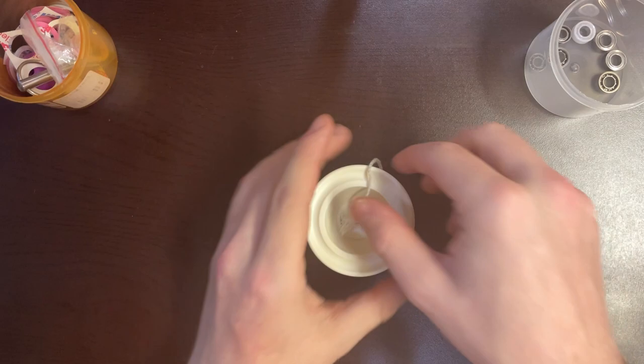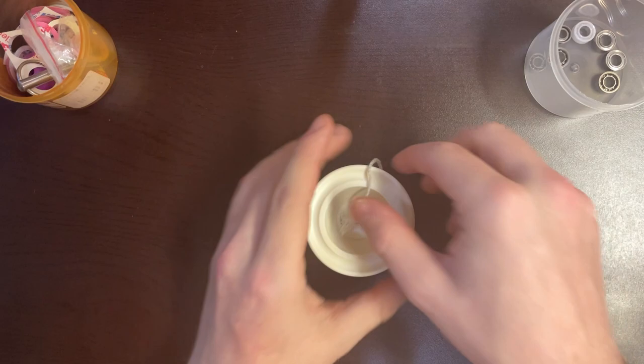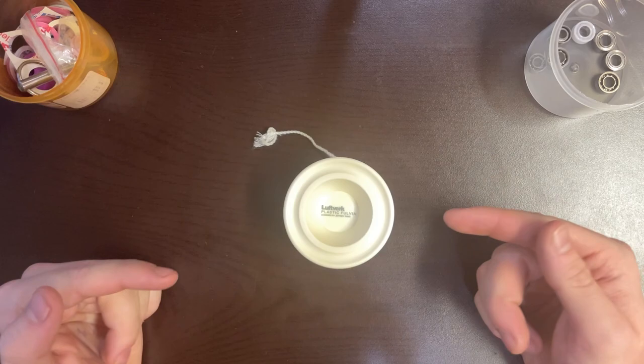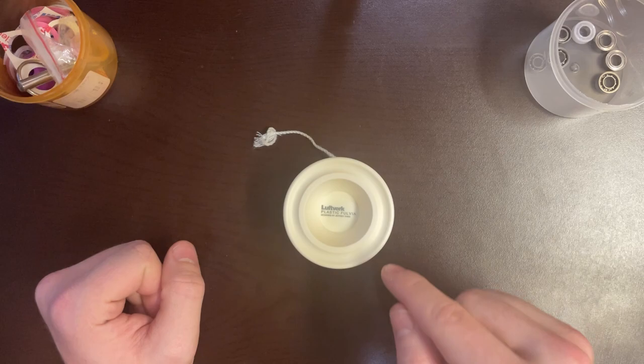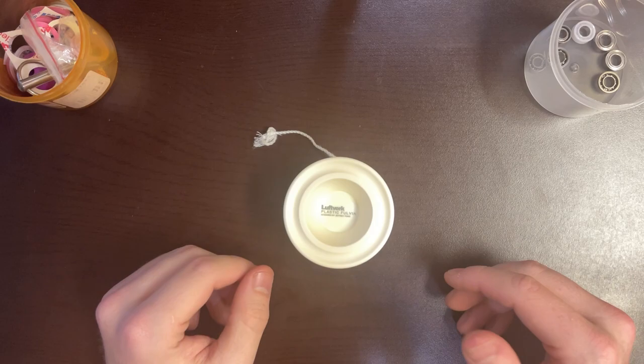Stability is the biggest oddity on this yo-yo. If you mess up in just the right way, there's no recovery. The yo-yo will just flop and die. But like, most of the time, it's just fine. Sometimes it's impressively stable and finishes the most jank, wacky combos unscathed. Sometimes it dies because a string rubs the wall for a pico second. It's really weird, and I don't really get why it happens, but it's nothing I'd say is detrimental.